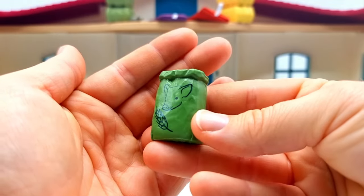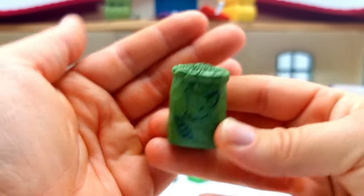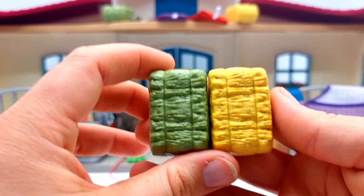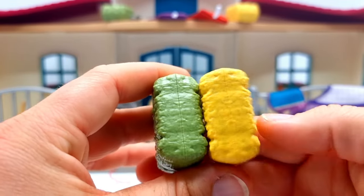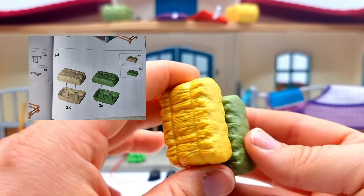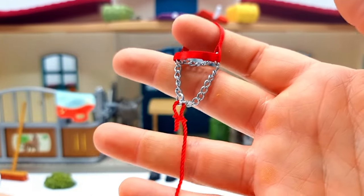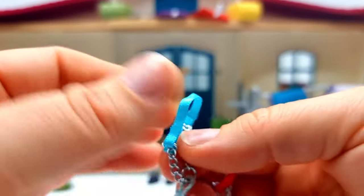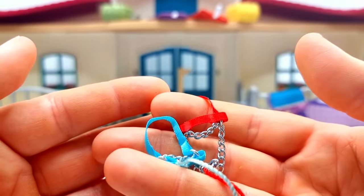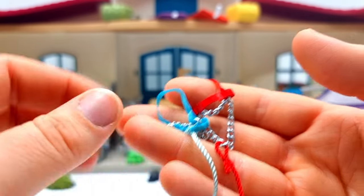We get a bag of pig's feed. I love the details of these. And two bales each of straw and hay. And they are hollow. Some light assembly is required. We get one red full-size halter with a red lead rope. And one blue full-size halter. The lead ropes are attached to both halters.